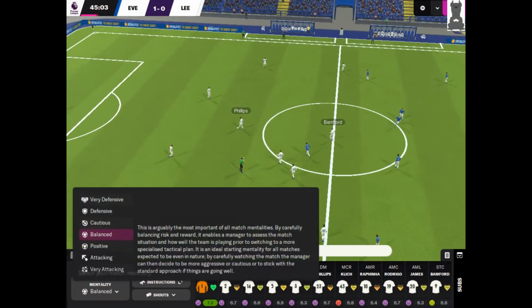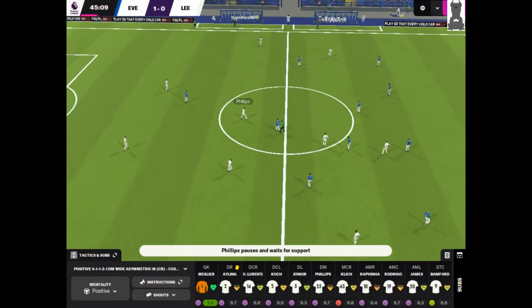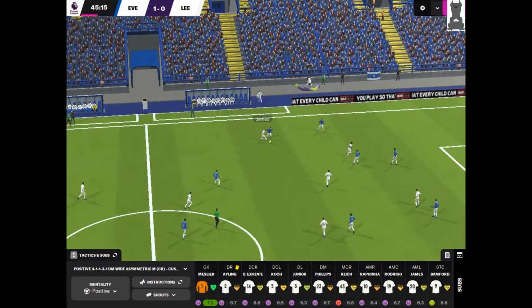I'm going to go to positive. We seem to do better on positive, so we're going to go for it. Let's see if we can get back in the game. Here's Phillips. Plays the ball out wide to Dan James. Dan James, top scorer still with 10 goals.